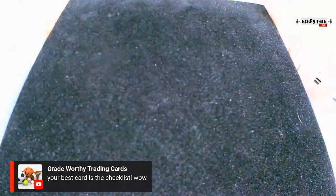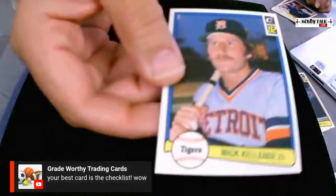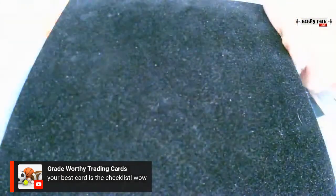Leon Roberts. Now it's going back downhill. Jim P. I don't think we ever went up, Mike. Oh no, it's Mick Kelleher again. Mick Kelleher. This is awful.